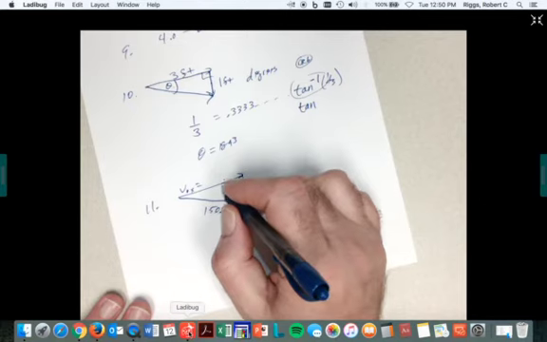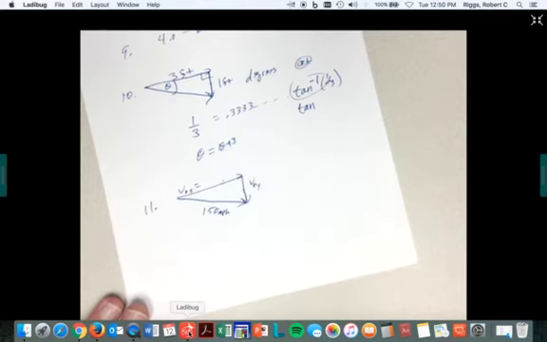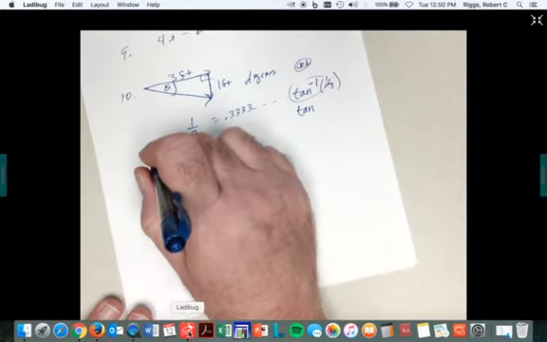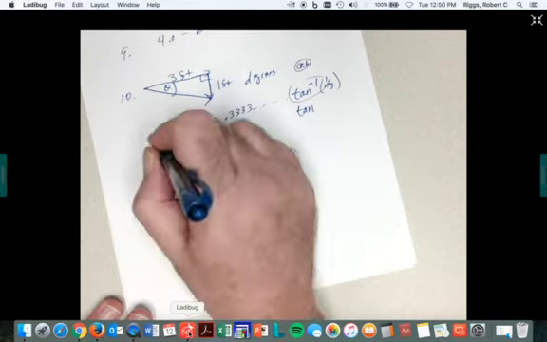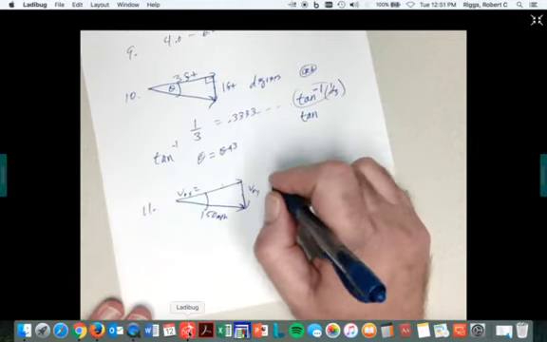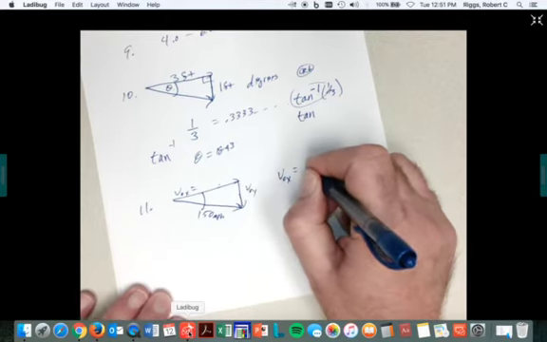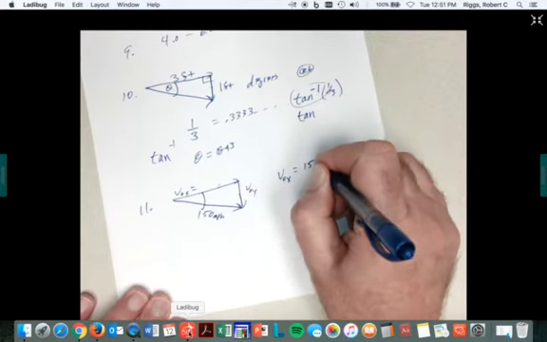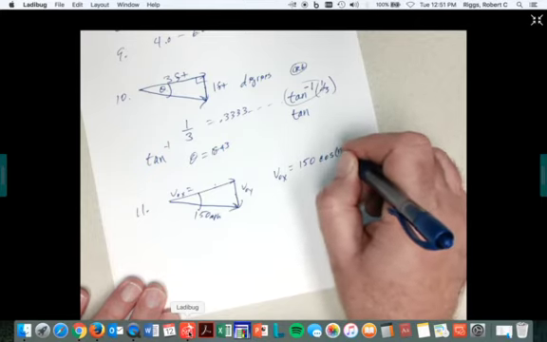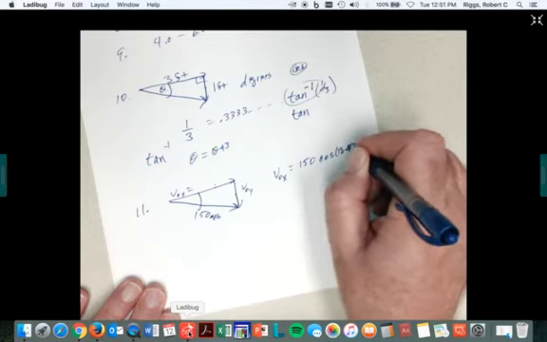So you just can't take, oh, well, this must be 120 and this is 30 or something like that. No, it doesn't work that way. So here's what you do. In the horizontal direction, now we're going to, so use, in problem 10, use the tangent key or the inverse of it. Now we're going to use the cosine key. So all you do is take, so in the x direction is 150 times the cosine of 18.43.